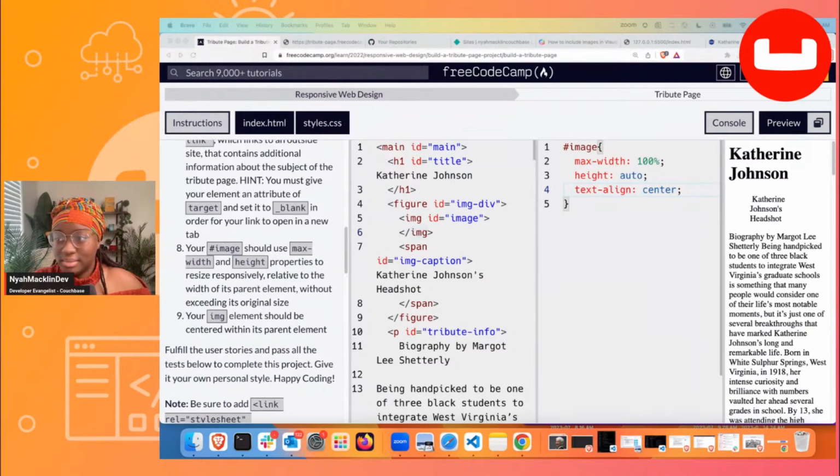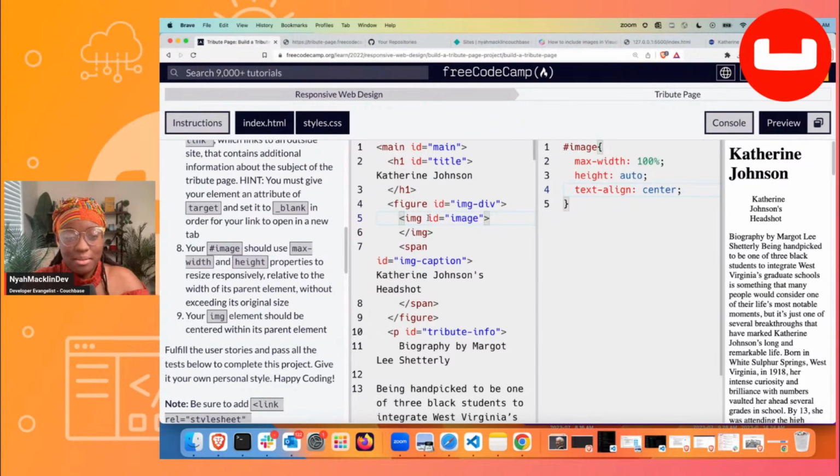Okay. Because I'm missing a couple things. Mainly for our image tag, we need the image to come from somewhere, right? Like where is that image coming from? So number one, you need a source tag for your image.